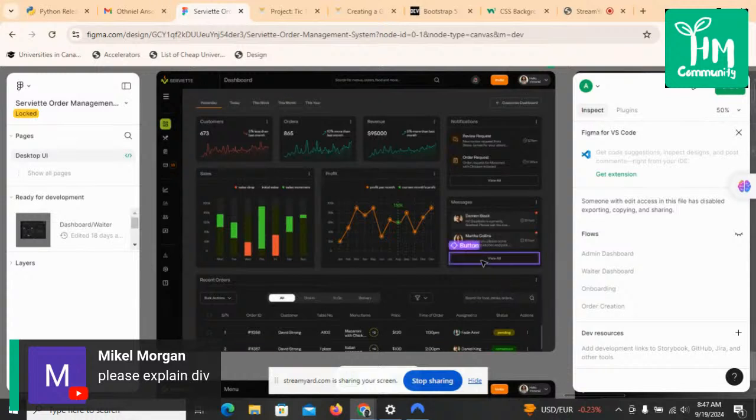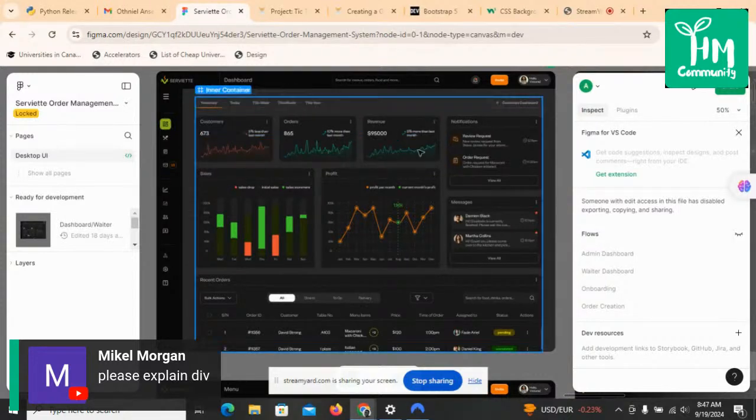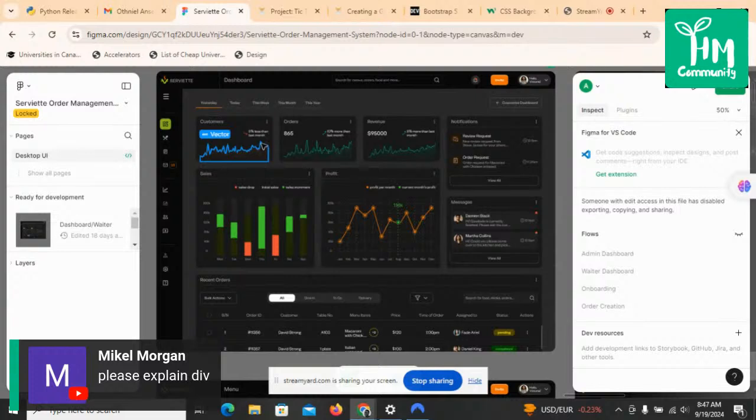So look at this dashboard here. As you can see, we have this entire section here that covers these three sections. So all these three are in one div. Then inside that one div, we now have these particular sections in each div.